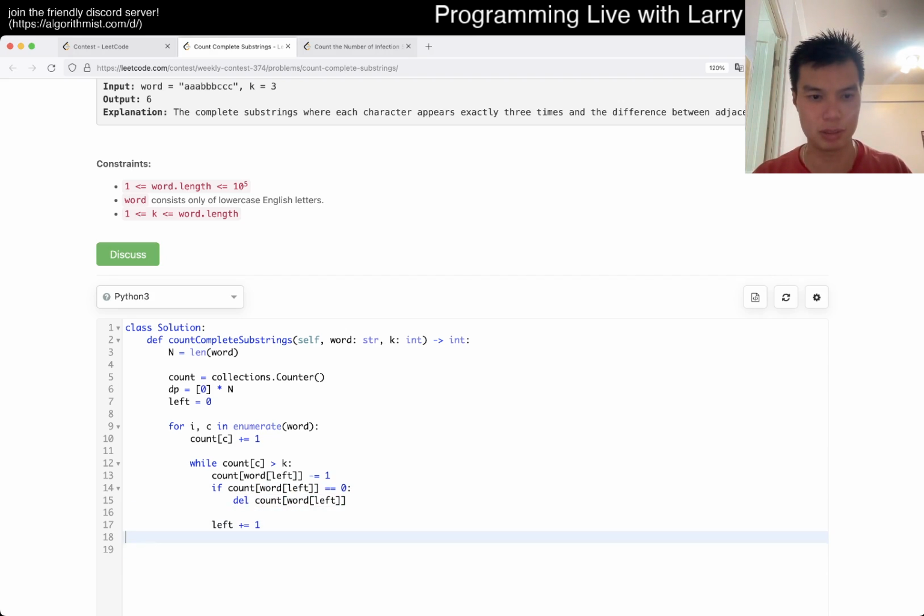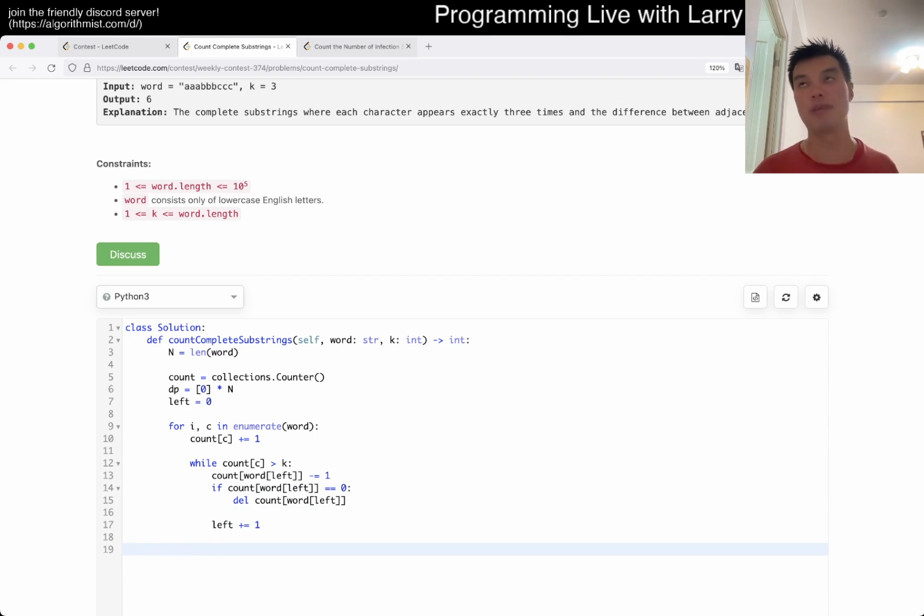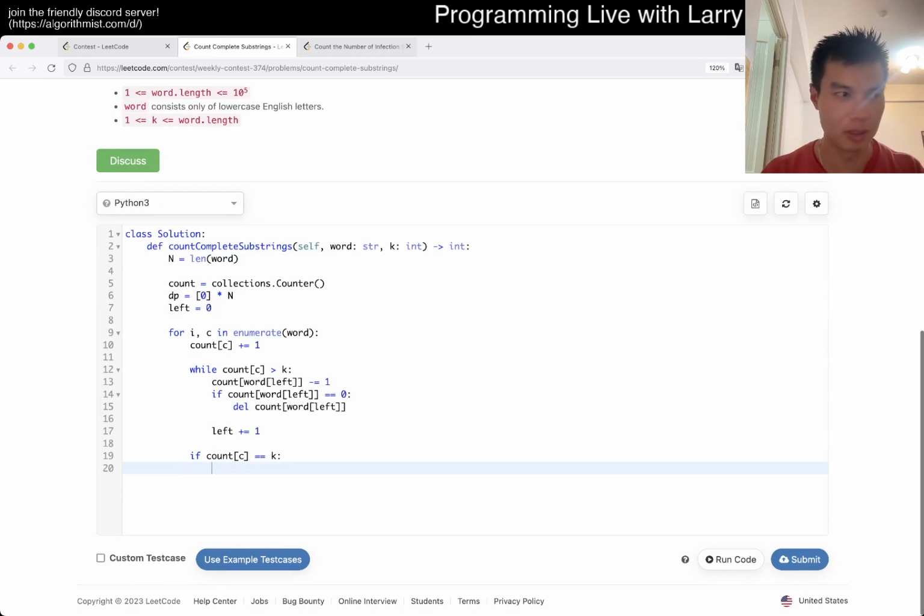Otherwise, how do we do it? If count of C is equal to K, then okay, fine. This is a prerequisite anyway, I guess. Then, okay, then I guess that makes it okay, maybe.